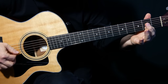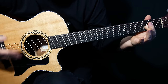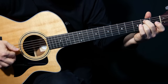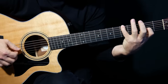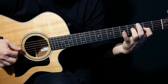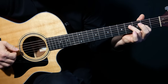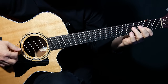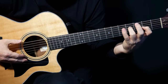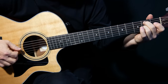So the first part. So you can hear all those strings ringing. To me, I just love that sound. So now we just add the bass notes. All right, now. So. Well, we just changed the bass note now, right?